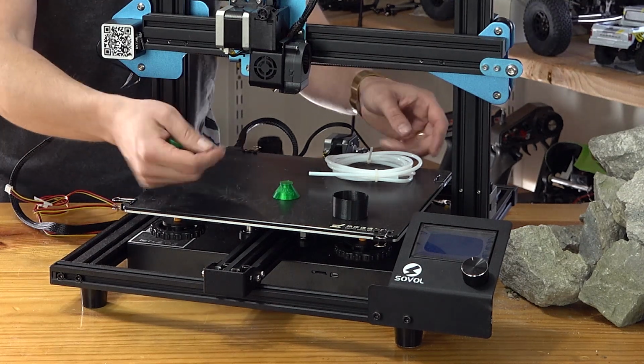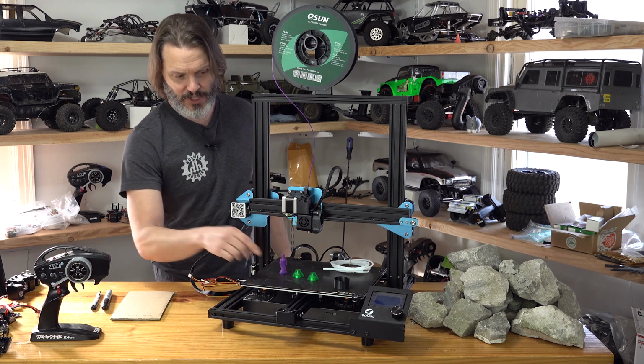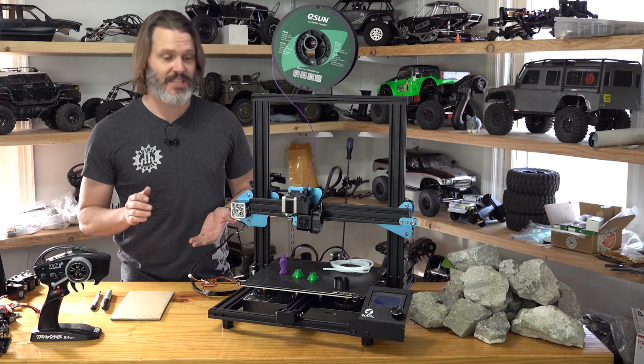On top of the 24-volt system with the 24-volt bed heater, it comes with this glass on top. The glass is easily removable. I won't even worry about showing you that. You know what it looks like to remove glass from a printer, and you can have 2 of these beds if you want to do really fast sort of production style printing.